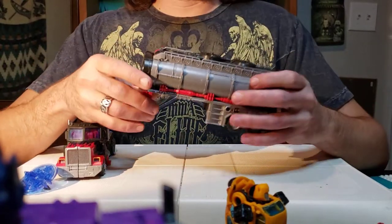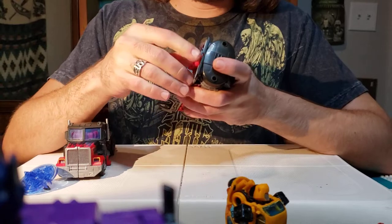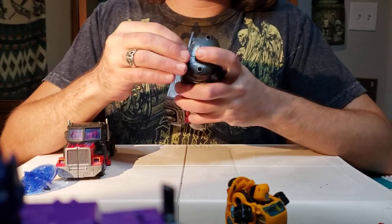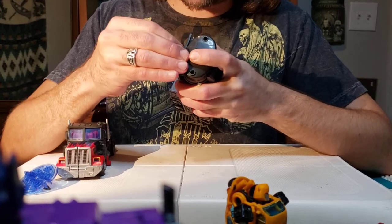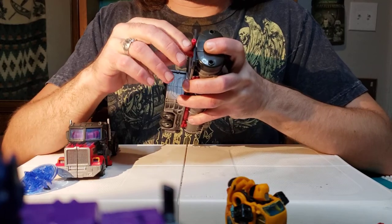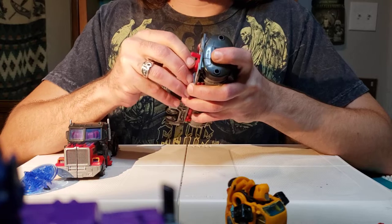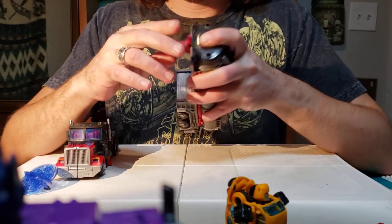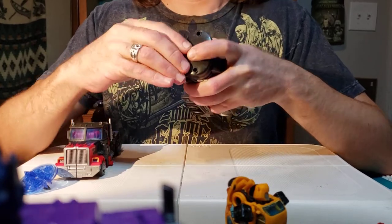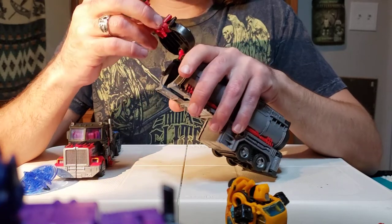So, to get the trailer to transform, first off, you want to take the bit that plugs into your Lazer Optimus Prime, the trailer hitch, and you want to grab it with your thumb and forefinger and pull it up just a bit. And then use your thumb to lever it up all the way. It's on a ratchet hinge. It's got like three different states it can be in, either all the way up, 45 degrees, or all the way down.